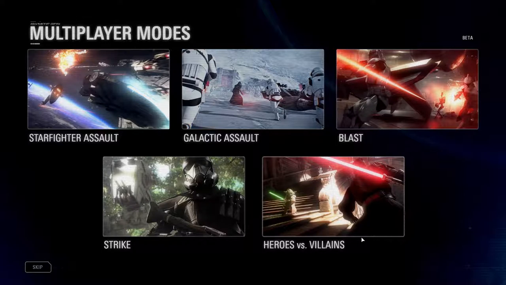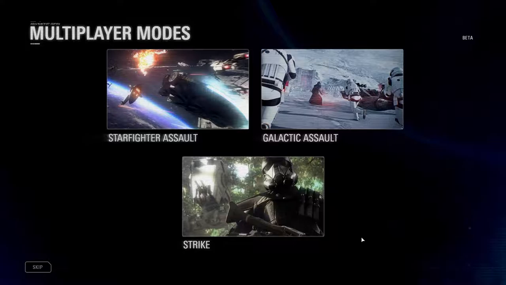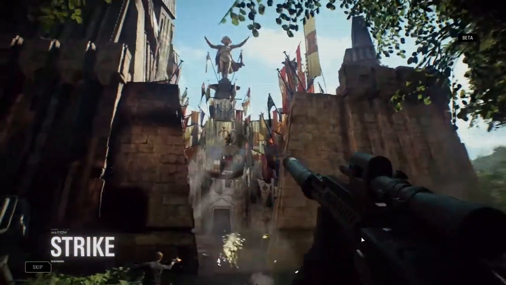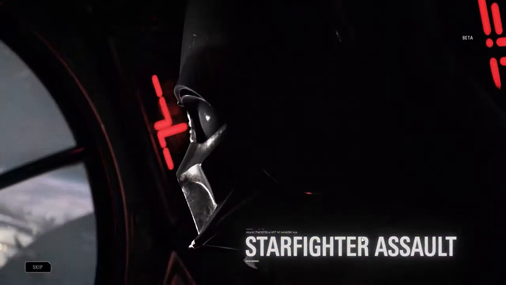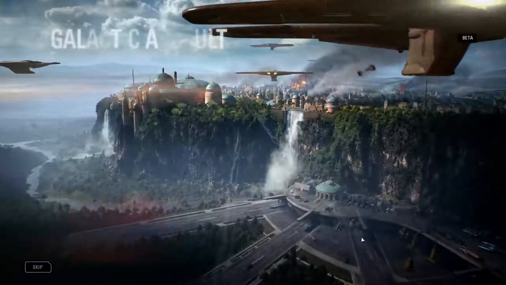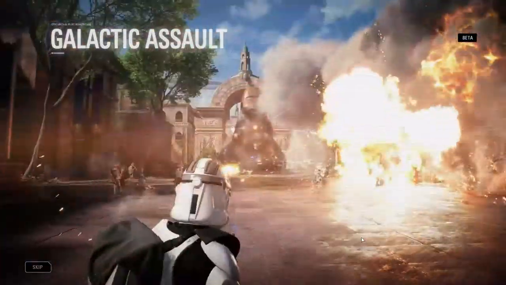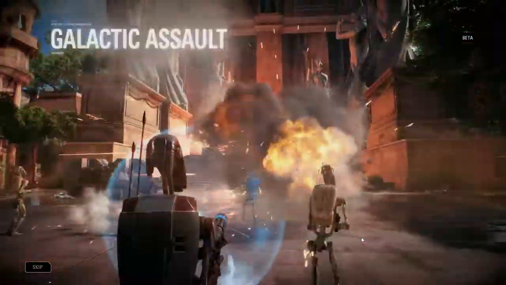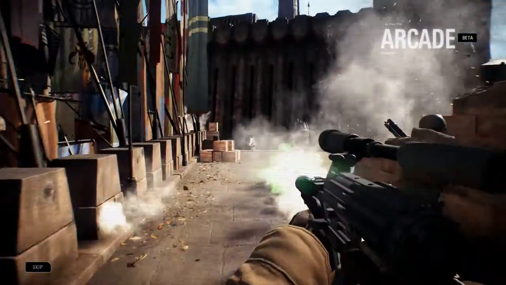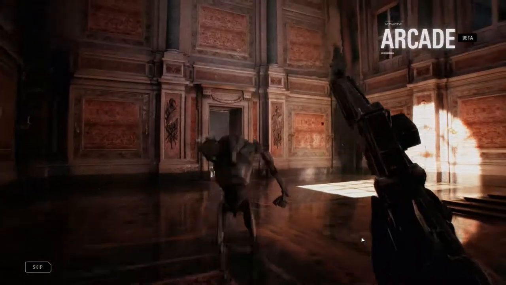Star Wars Battlefront 2 contains 5 different multiplayer modes. In today's beta, you'll get a chance to play 3 of them. Strike, strategic, objective-based battles. Starfighter Assault. Intense dogfights across high atmosphere and space. And Galactic Assault. Epic 20 versus 20 all-out warfare. Not ready for multiplayer yet? No problem. Perfect your skills and try out all of your abilities in the arcade mode. Play co-op, versus, or solo, and earn rewards.